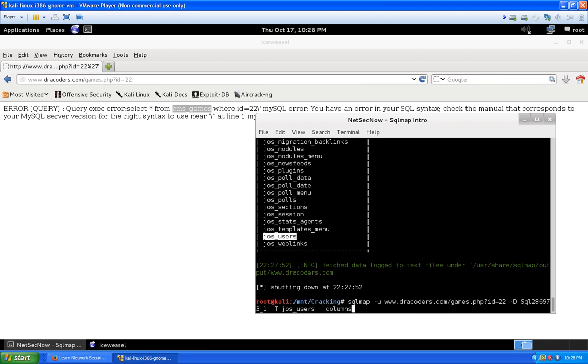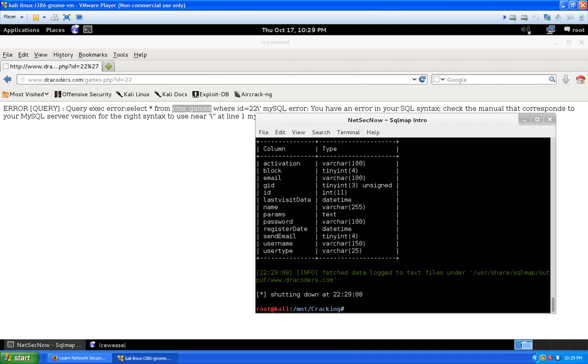Now we want to list all of the columns inside of the database SQL 286973_1 in the table JOS underscore users, and we want to see all the columns that that table actually contains. Okay, so now this is where you get down to the meaty stuff, right?